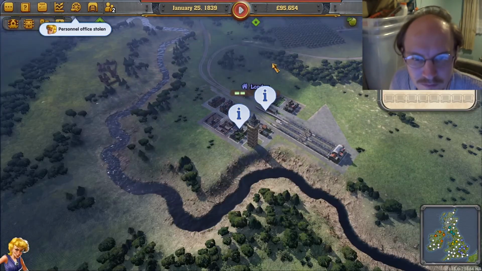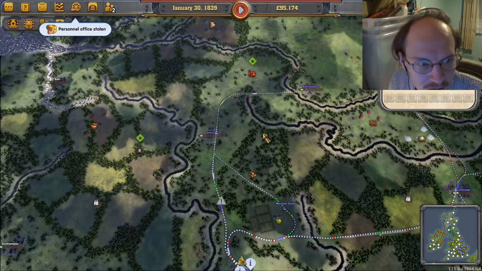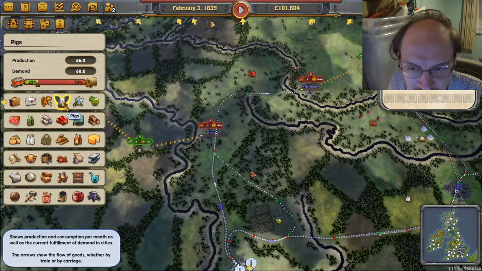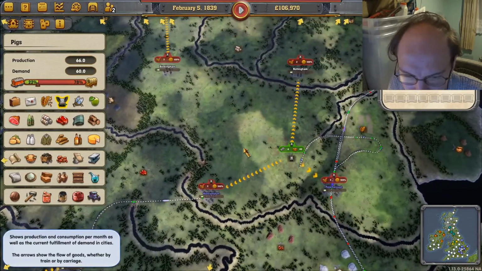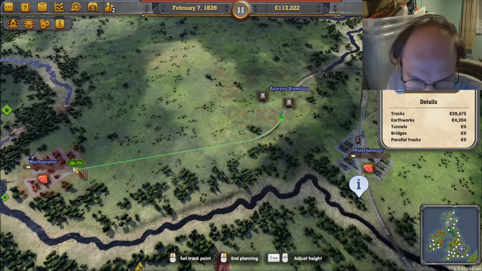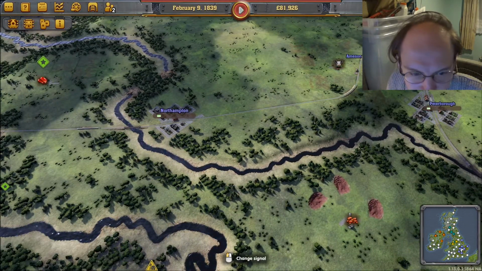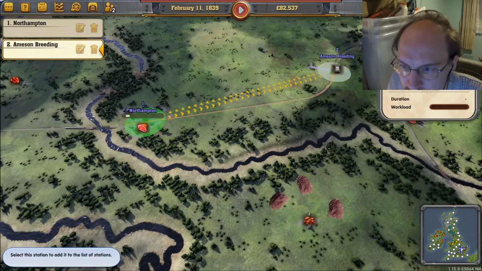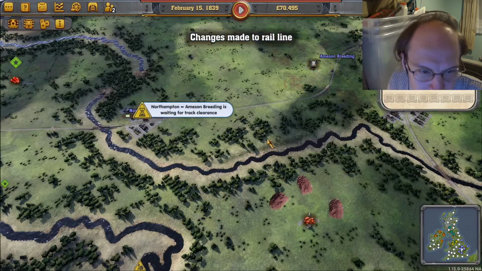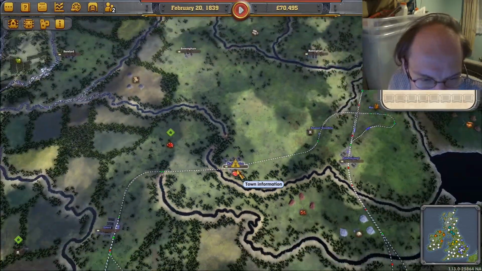You don't mind if I take a little look at your cards? No, why not? But is that meat going anywhere outside of Northampton? That's the question. No, it is not. Let's connect Amos and Breeding to Northampton, then we can put another Derwent 060. Yeah, I know you're waiting for clearance, don't worry, there's a train there, I get it.